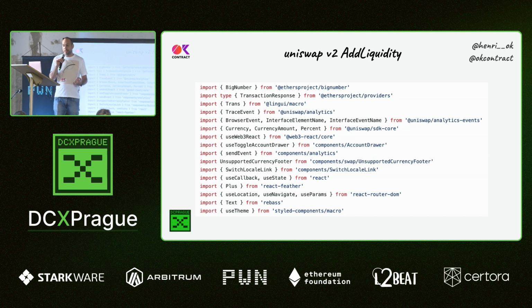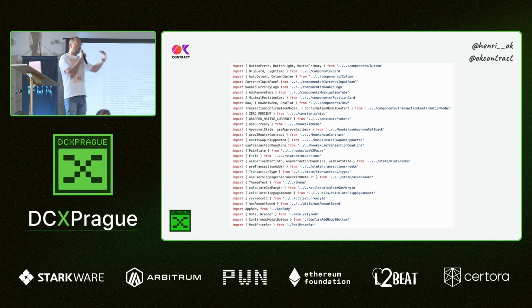And those 500 lines rely on a very huge amount of components and libraries. So you'll see here you have a custom, of course, analytics package. There's React, there's Web3, there's Ethers as well, both of them. And Web3 React, there's a lot of dependencies. And then we have lots and lots of components and hooks. We see, for instance, to calculate slippage, to calculate margins, to list the different contracts that we are interacting with, etc., etc.